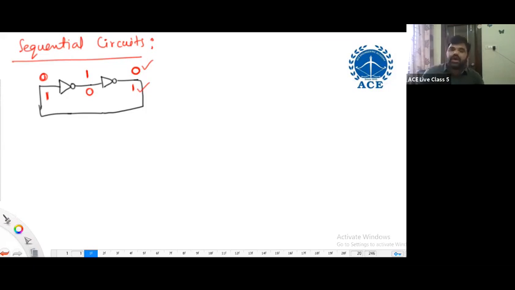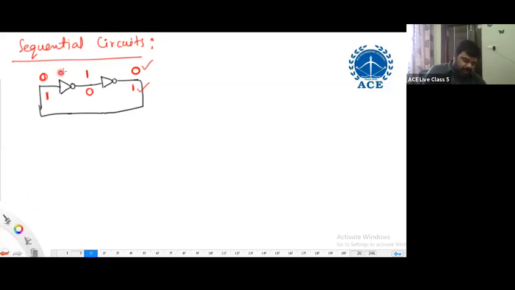You might have studied in your linear IC applications in your graduation, a bistable multivibrator. When coming to applications, the first application is a memory element, because it is stable in logic 0 and stable in logic 1. That's what is required for a memory element also. 0 must be remembered, 1 must be remembered. That is the reason both 0 and 1 are stable states. That is called a bistable circuit. Once again, it is a bistable circuit in which 0 is stable as well as 1 is also stable.